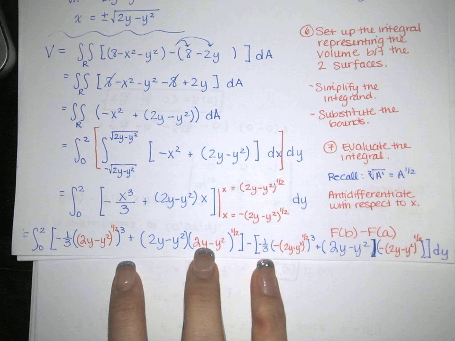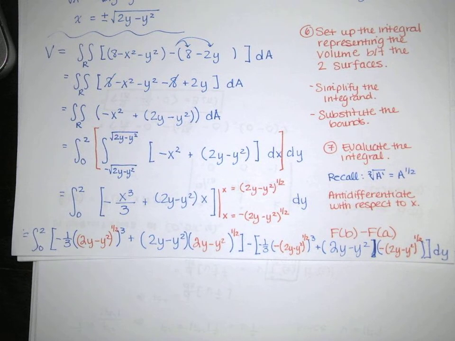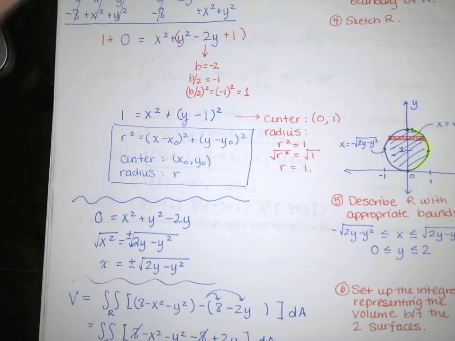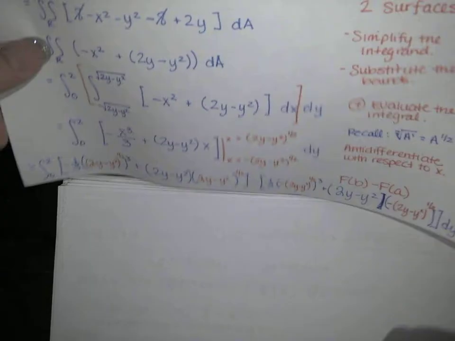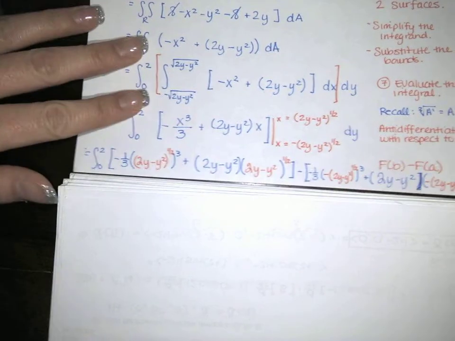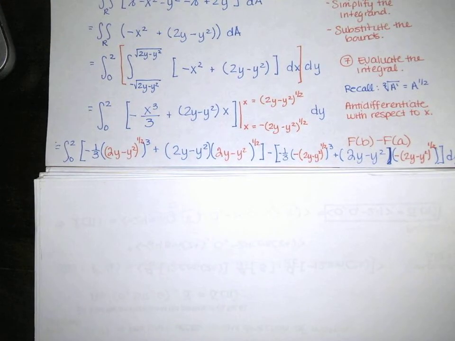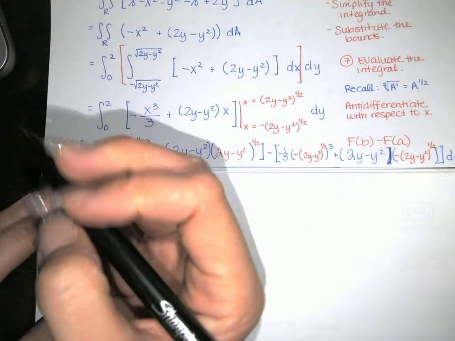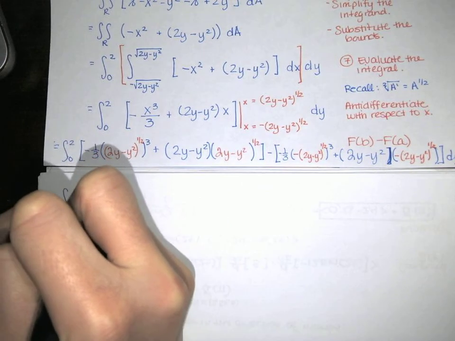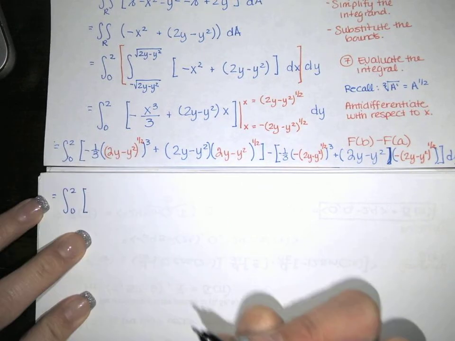Now we have to simplify this, and we'll integrate the result with respect to y. It looks terrible, but actually simplifies really nicely. I got interrupted while I was making this video earlier, so I've done this one before. That's how I know it simplifies nicely. Okay, so I've got the integral from 0 to 2 of this.